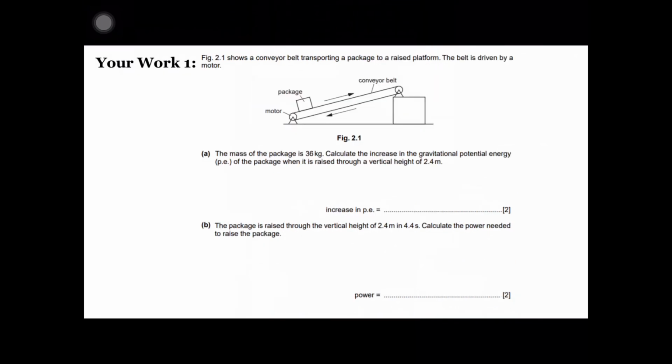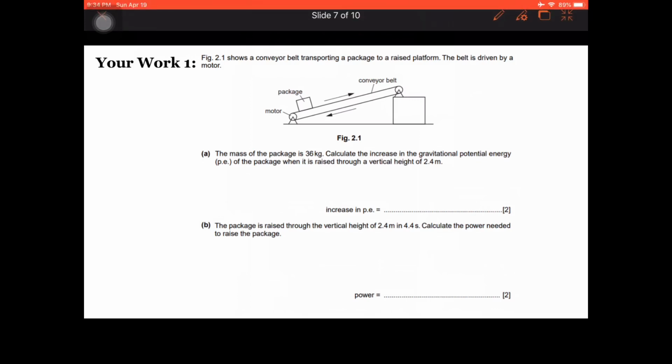So in here, let's say for example the first problem, you're being asked for the increase in PE and power. This was similar to the previous question, the third question that we have just solved, so it's easy. You look at your givens, 36 kilogram, 2.4 meters, so that's quite easy. No conversions needed. Here also is 2.4 meters and 4.4 seconds for your power. It's already in seconds and in meters, and you just have to work out which work you are going to use for the power formula.